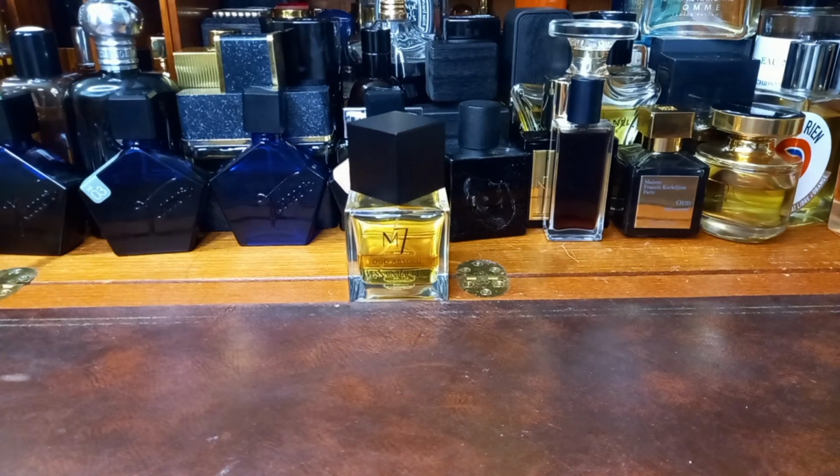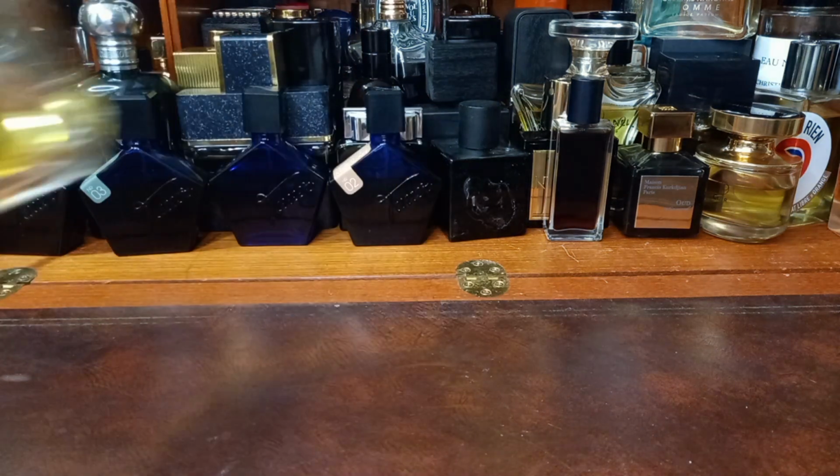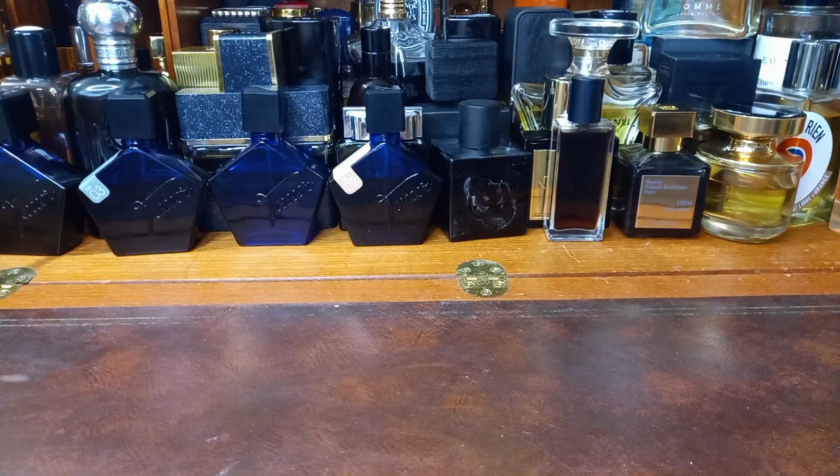The mandarin in this is absolutely gorgeous. It's also got a slightly boozy kind of thing, which I think mandarin can give to a perfume. It does that in Egoist Cologne Concentrate. Like a sweet booze, you know. Awesome sauce. Bottle's a bit of a cow to spray. You need a decent sized hand, because square bottles are a bit of a pig. You know what I'm saying?